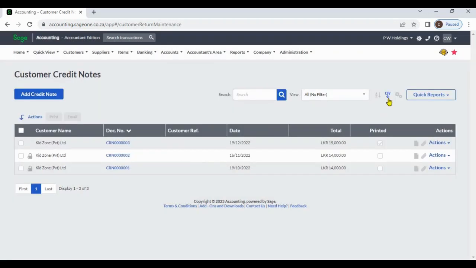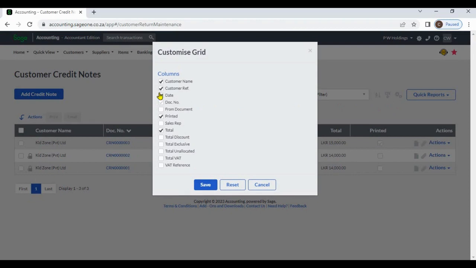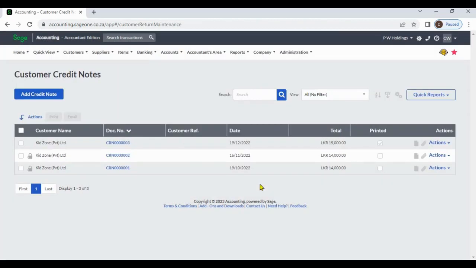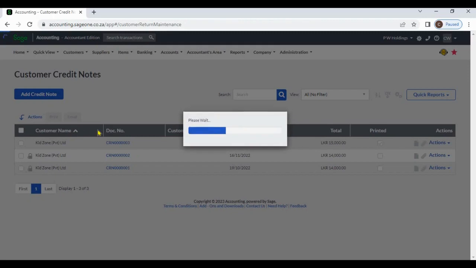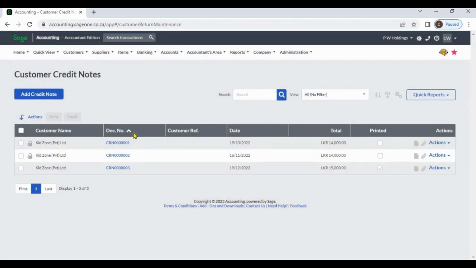You can export this credit note to CSV file and you can change this grid by clicking the setting button. You can select customize grid. You can check required columns and you can save. And by clicking these headings, you can sort by ascending or descending order.